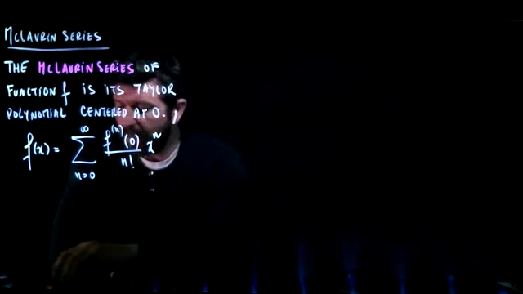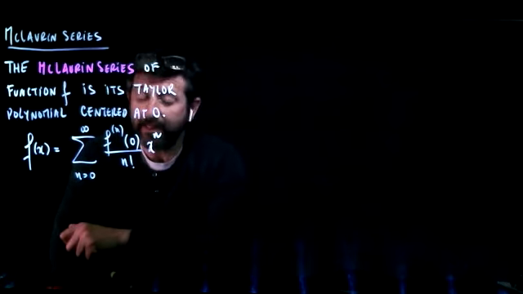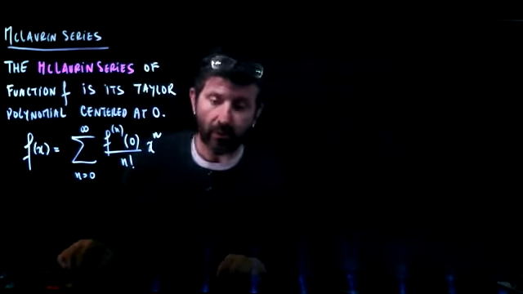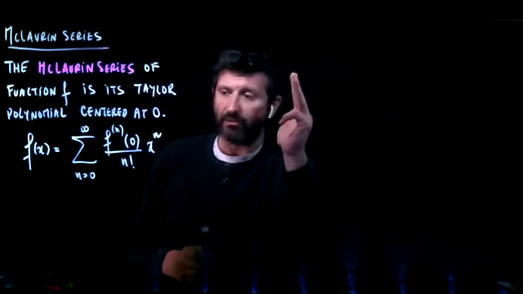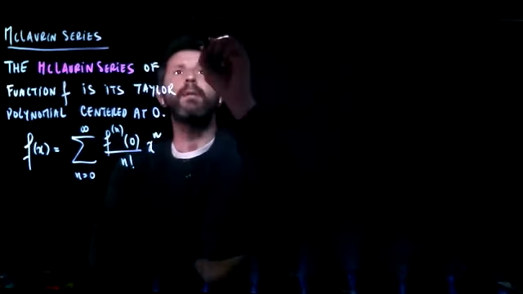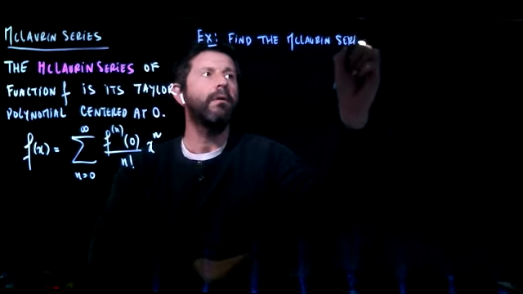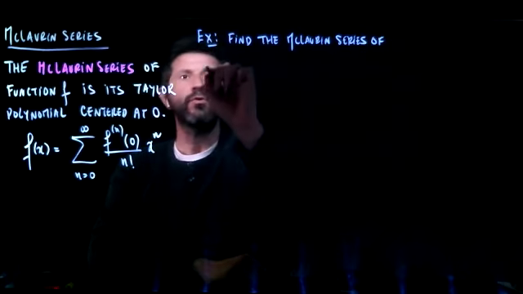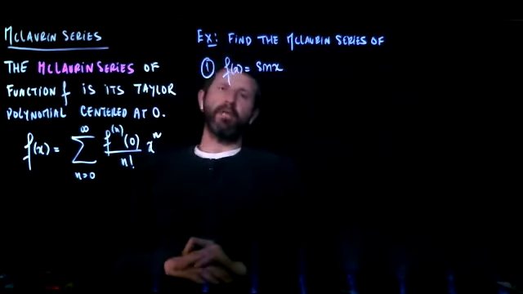Let me give you an example of finding the MacLaurin series of sine x. We're going to do the classic, most important ones, which are sine x, cos x, e to the x, and ln of x plus 1. So, example: find the MacLaurin series of, the first one, f of x equals sine of x.